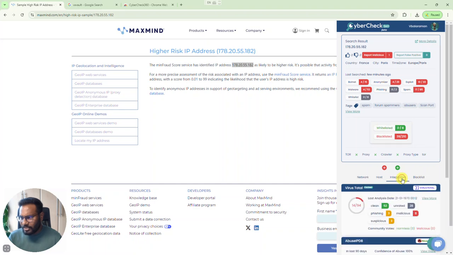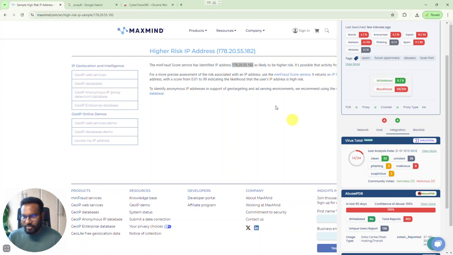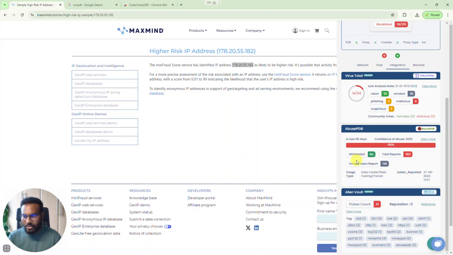Okay, and then integration. Because I have signed in and I have the integrations enabled here, this platform has actually looked up this IP address on VirusTotal, and also on AbuseIPDB, and also on AlienVault. All these are configurable on the Cybercheck360 website itself once you sign up.